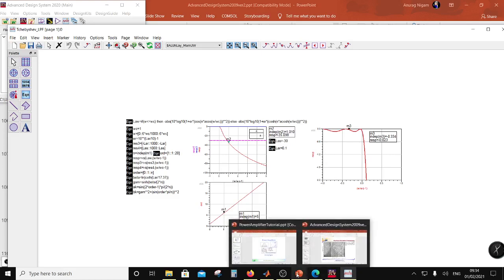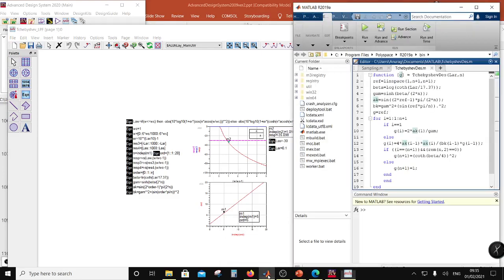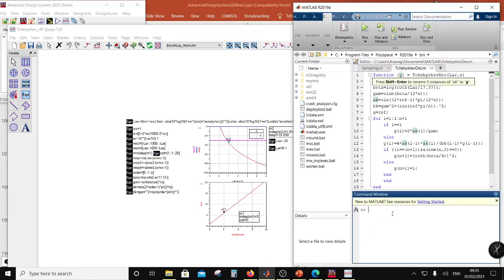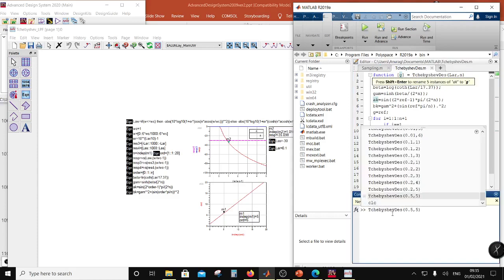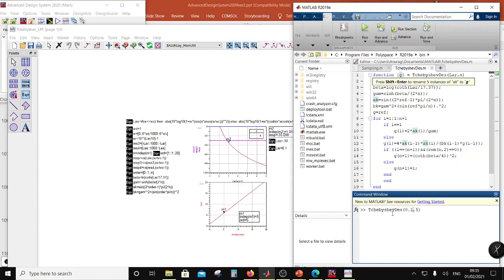Now, last time I showed you a MATLAB code and I was deriving the coefficients. So right now I want the coefficients for 0.1 dB ripple, and I want the fifth order, and these are my coefficient values: 1.1468, 1.3712, 1.9750, 1.3712, 1.1468. So these are my coefficients.